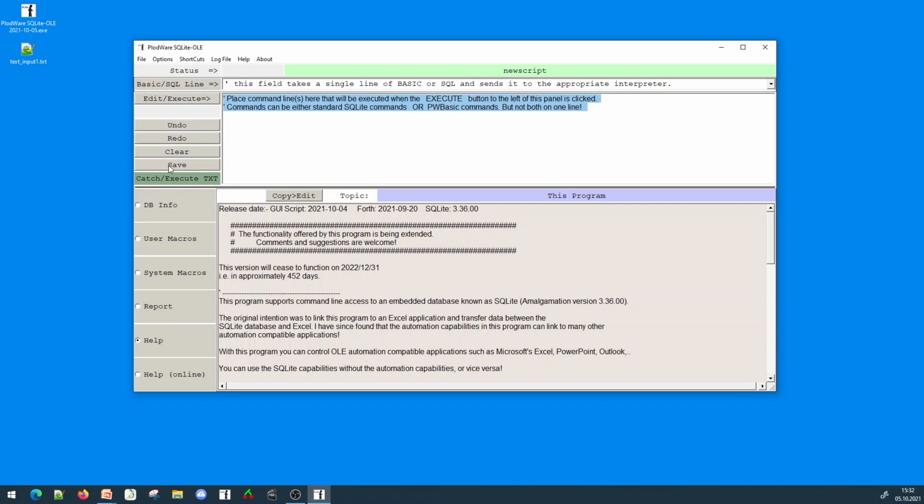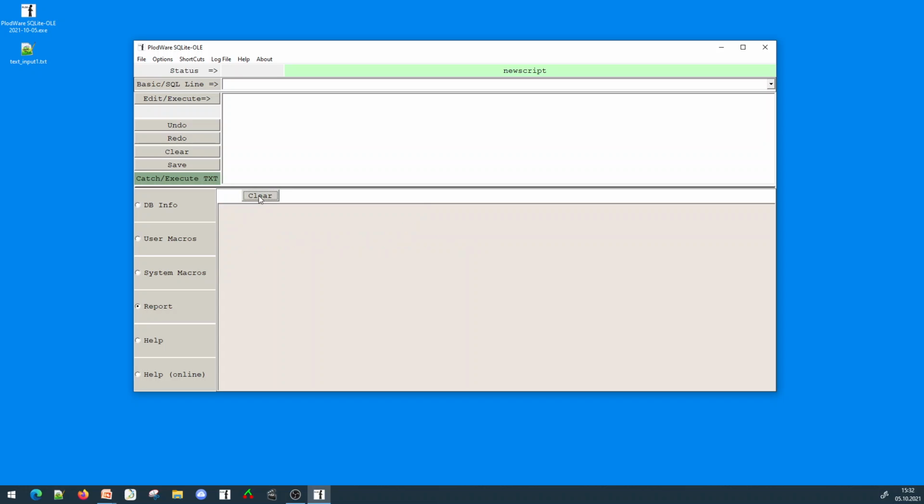Right, I want to tidy up a little bit to get rid of the clutter. So we can get rid of this line, clear this area, and we'll set this to be the report field and clear that. There we are, everything is empty. And now we're simply going to put some text in. Let's put some text in a simple command such as send a text string to the report field.